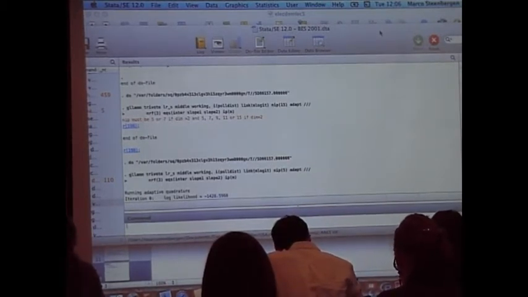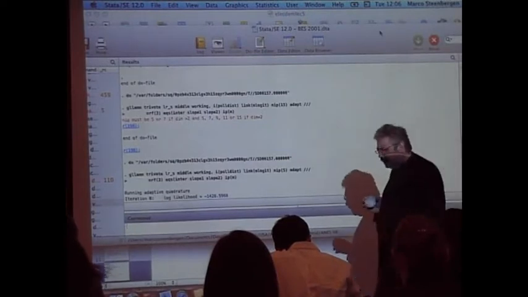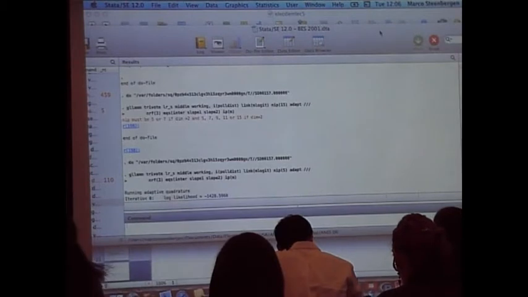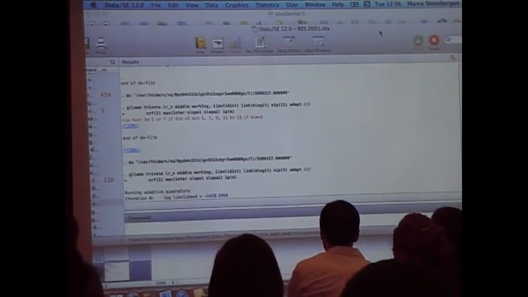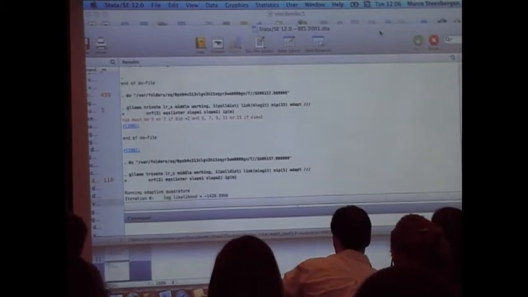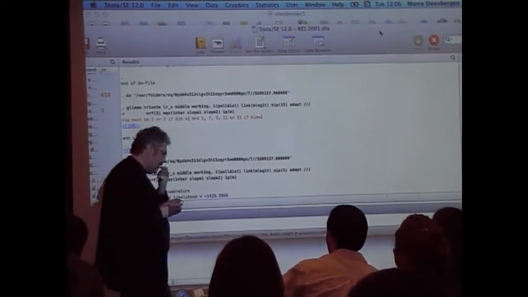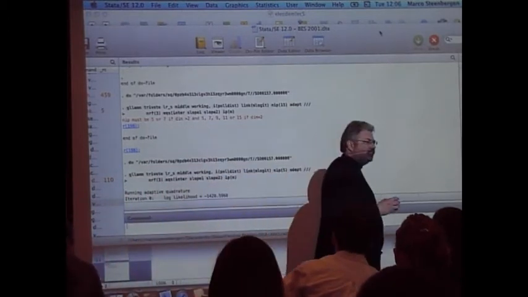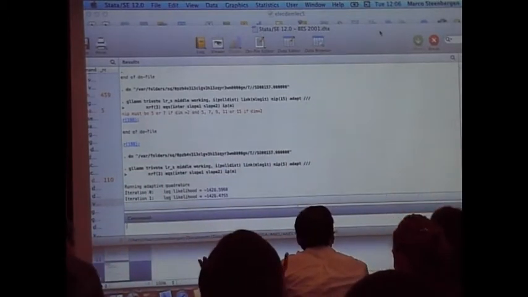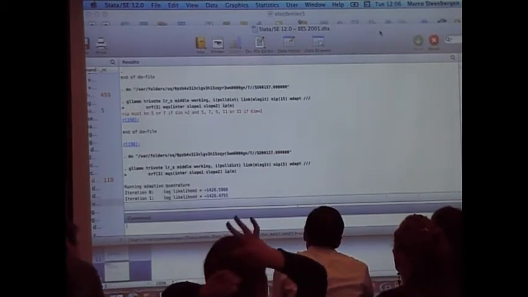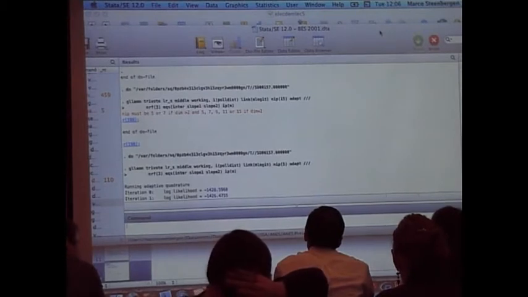Now, while we're waiting for this to do something, let me say a little bit about the limitations of these models in electoral research. It works in the British context, at least the way I defined the choice, because the choice set is the same everywhere. Everywhere voters can vote for Labour, Conservatives, and Democrats.